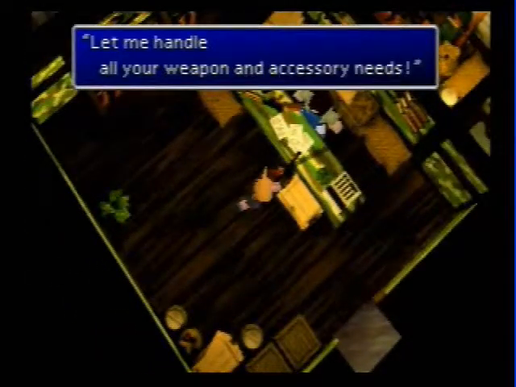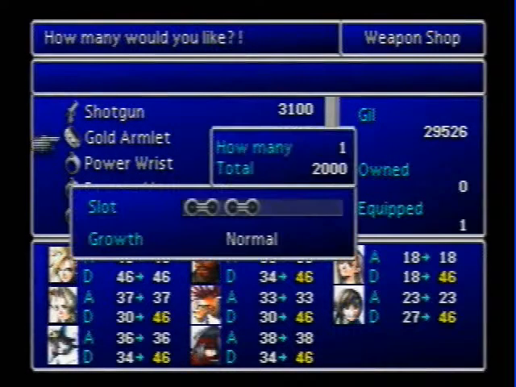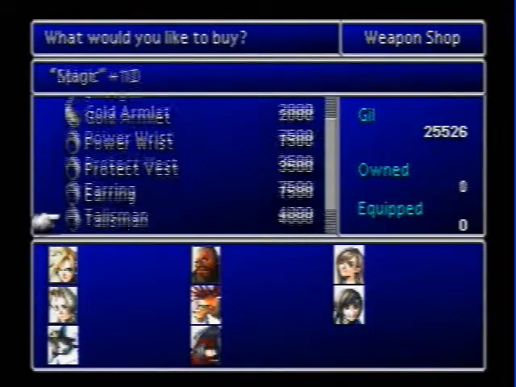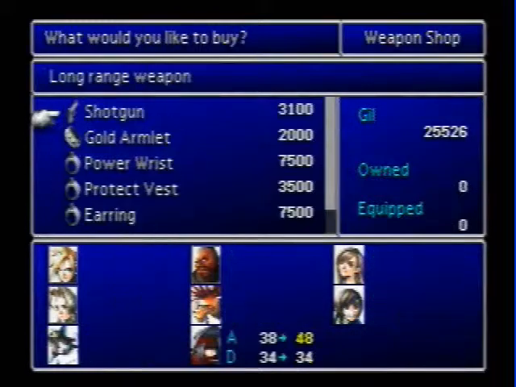Let me handle all your weapon and accessory needs. Well, yeah, if you went medieval and gun arms wise. He really only sells the shotgun. That's the only weapon. He also sells some gold armlets. We'll go ahead and take a couple. Not 11. Why would we need 11? He also sells some of the accessories up to this point. If you want to, you can go ahead and buy a couple. I mean, there's not much point.